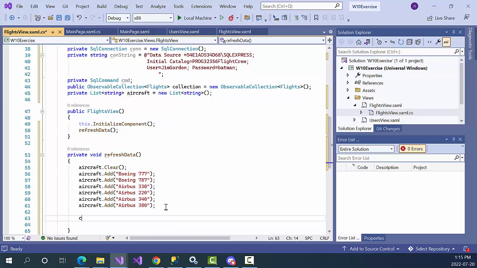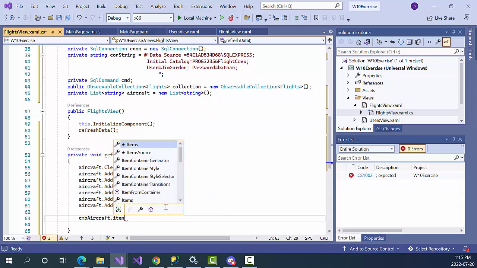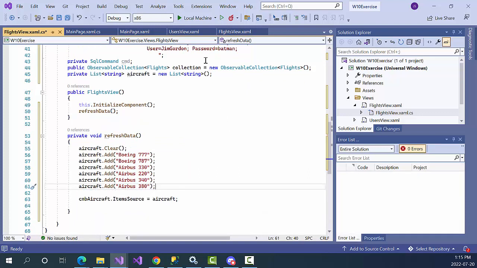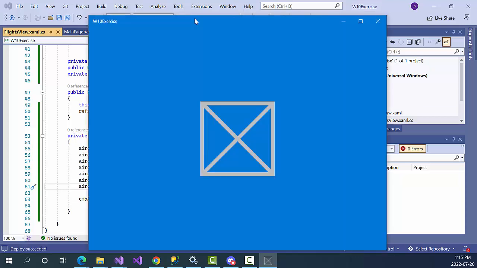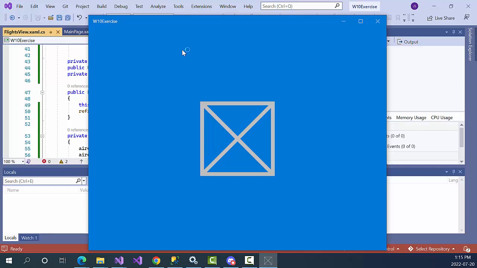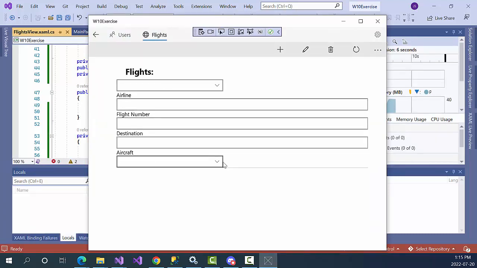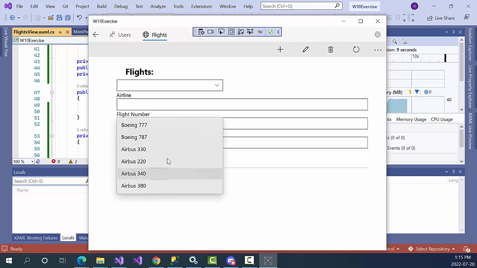So we'll say cmd aircraft.item source equals aircraft. Quick run just to test and verify that our combo box works. There, we have all of our aircraft there, so that's good.